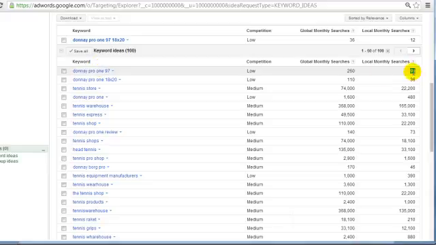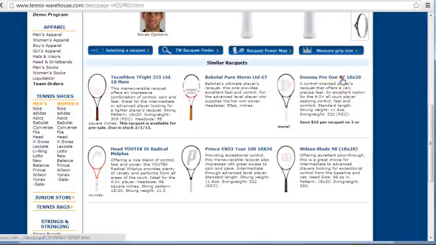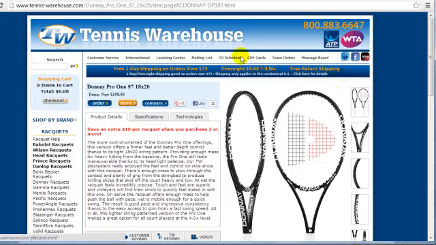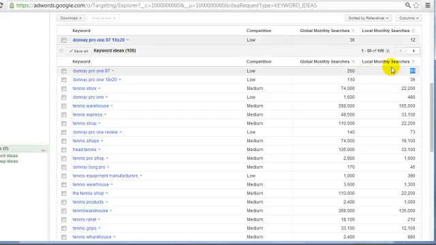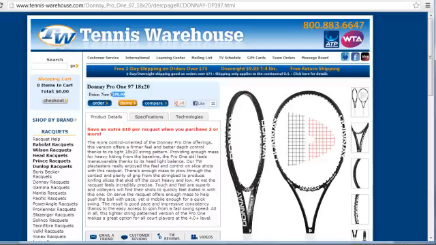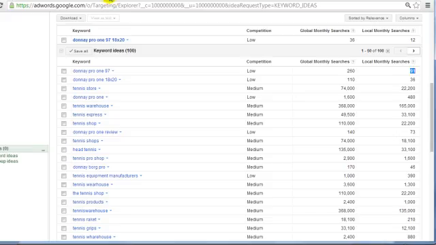So out of those 91 people, let's say 50 people actually convert on that specific racket, and it's a $198 racket. So that's not bad considering you go for a very specific keyword, and then it's a $200 racket. So let's say you earn $30, $40 on that specific racket. So that's not a bad keyword to go after. And that's why you need to do the proper keyword research.